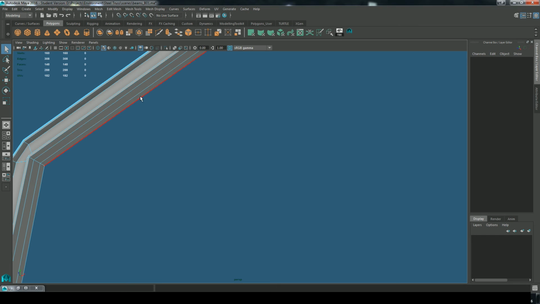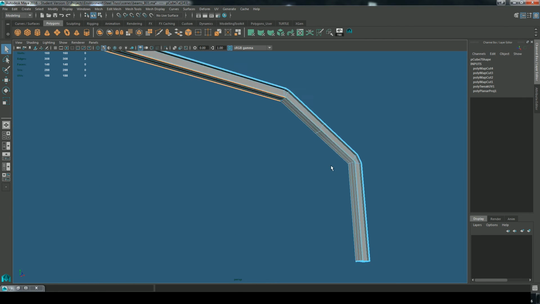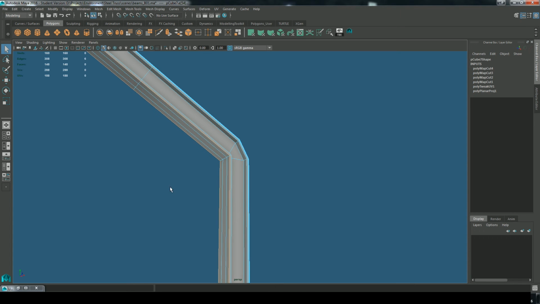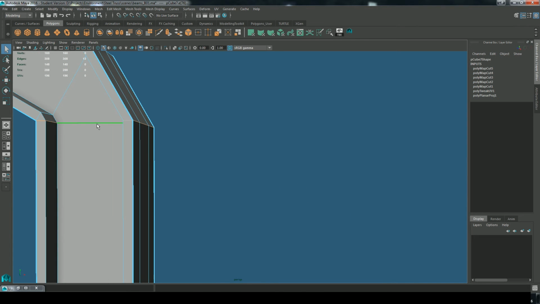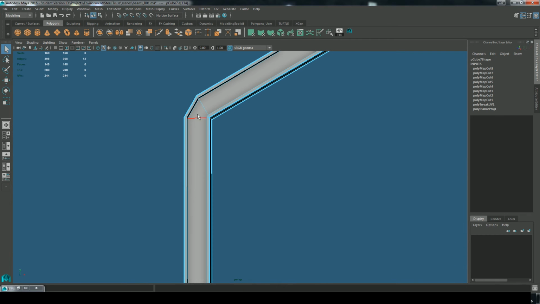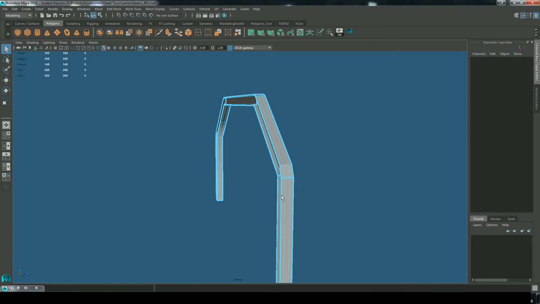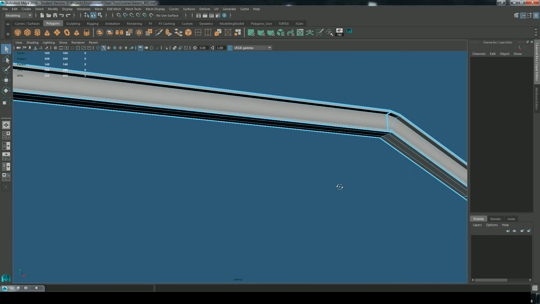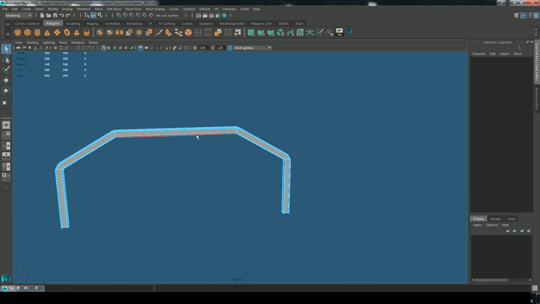And then once I've used that tool once, anytime I select an edge, I just hit G to repeat last tool, and that cuts the UVs again. So I'm just going through the whole model and selecting all the obvious sections where there should be cuts, and hitting G to repeat that cut UV tool.